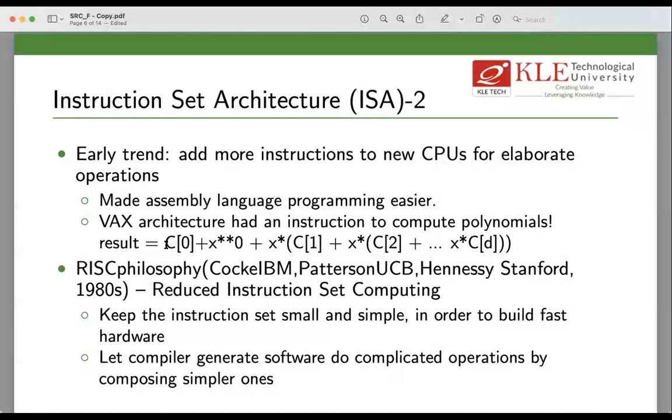The idea is that the compiler helps you do complicated operations by breaking them into simpler instructions. The way programs are written also differs, obviously, because of the instruction set design.